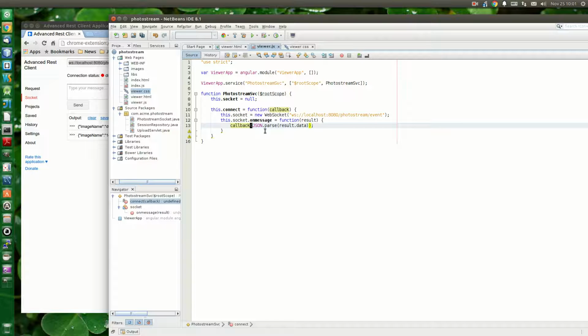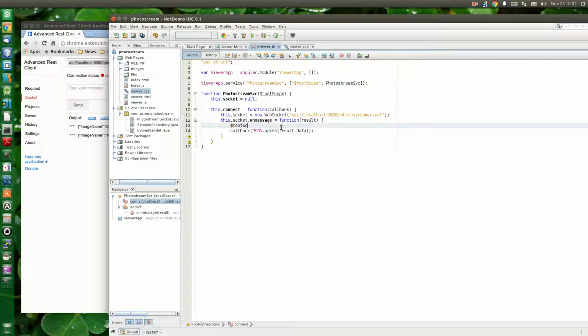So what you need to do is manually start the digest cycle. For those of you who do not know what a digest cycle is, it's basically a process that Angular starts whenever you update the model. That's the mechanism Angular uses to keep the view and the model in sync. Because the onMessage function is executed outside of Angular, whenever we perform an update, Angular doesn't know about it. So we need to manually start the digest cycle. That's why I've injected in the root scope.